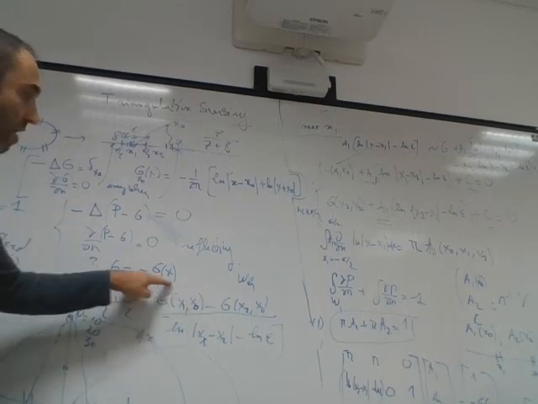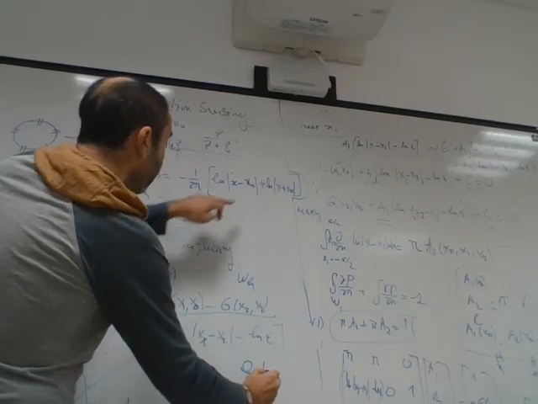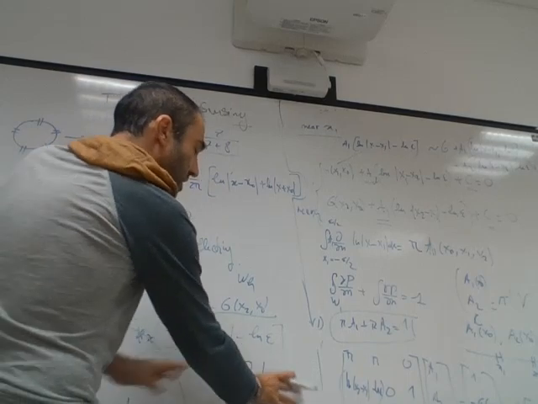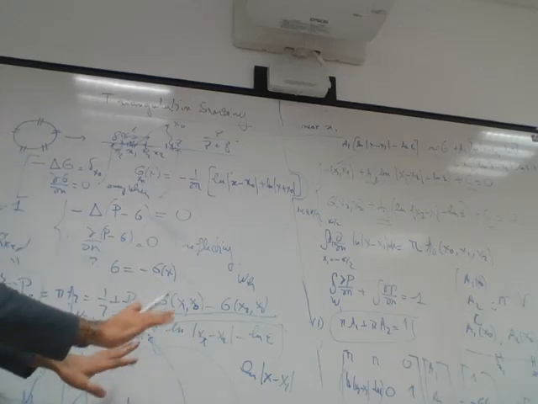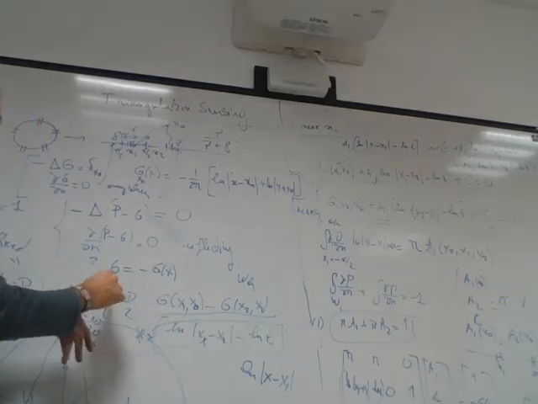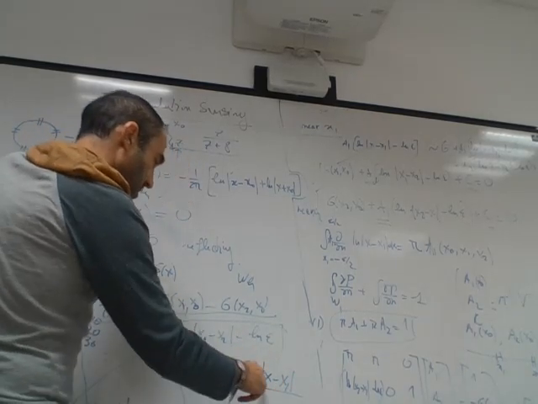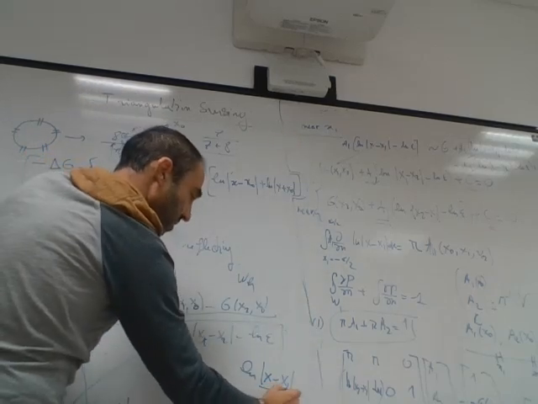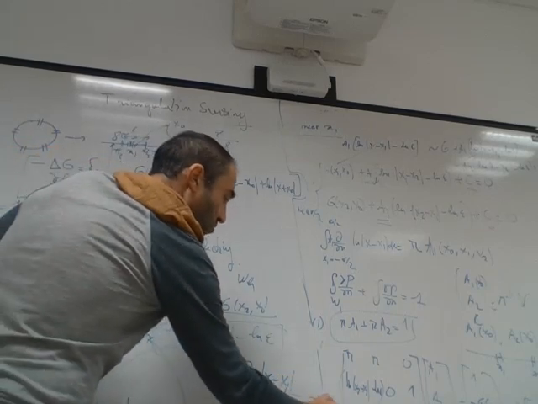So this is fixed. Now if this is fixed, I have to look at what is the ensemble of points such as log of x minus x1 plus something. So let's keep log. This is a constant. Log x1 and x2 is fixed. Pi over 2 is fixed. 1/2 is fixed. So in the end, you can get x divided by x1, x minus x2. This has to be fixed. So what is the ensemble of points?